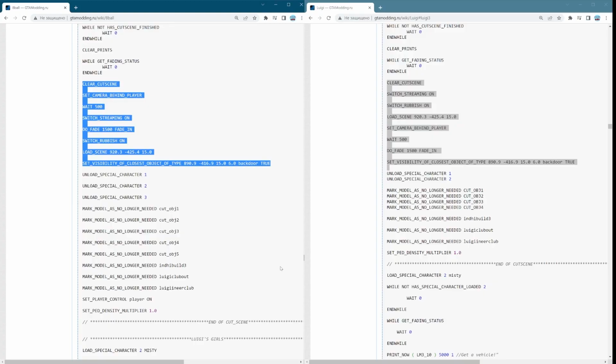Why do we die in Luigi's Girls but don't die in any other Luigi's mission? On the left we have the Luigi's Girls part, and on the right we have Drive Misty for Me. The rest of the Luigi's missions look kind of similar to this one on the right. If we look at the highlighted commands, we'll see that they are all the same, but the order is different. Here on the left, we get our controls after clear cutscene, and then we have a half a second wait allowing us to start moving, to start running and do something. And only after that we have load scene where the bug happens.